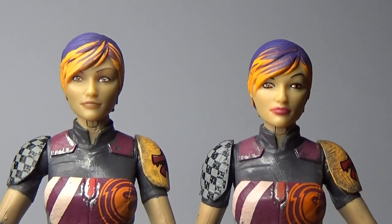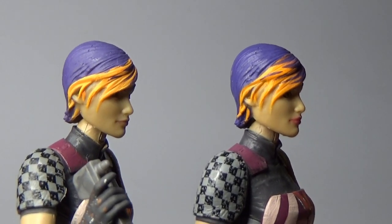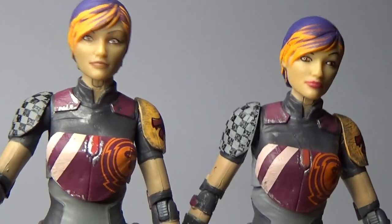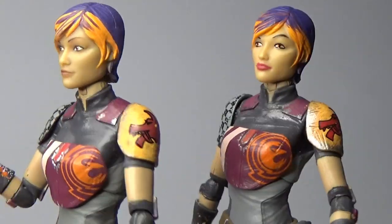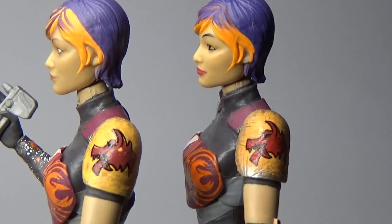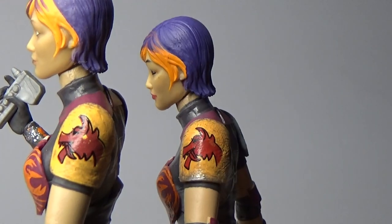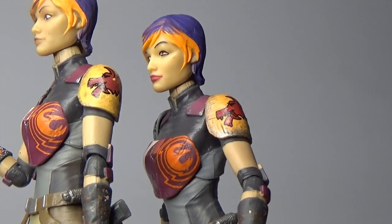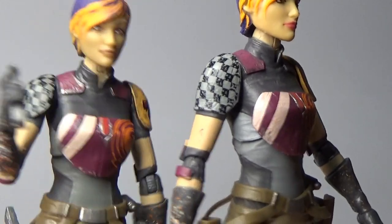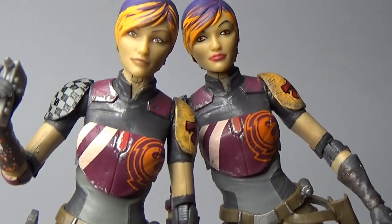I don't know, I really like the new one. I think the changes in hair colour are probably a bit nicer on the old one. In terms of paint and colour, they're practically exactly the same. The wolf on the shoulder of the old one's a little bit redder, and it's actually in the lines, whereas the new one isn't quite there. But that's okay, it's not a big deal. No major differences. They've changed the skin tone a little bit. It's barely noticeable here, mainly in the face.